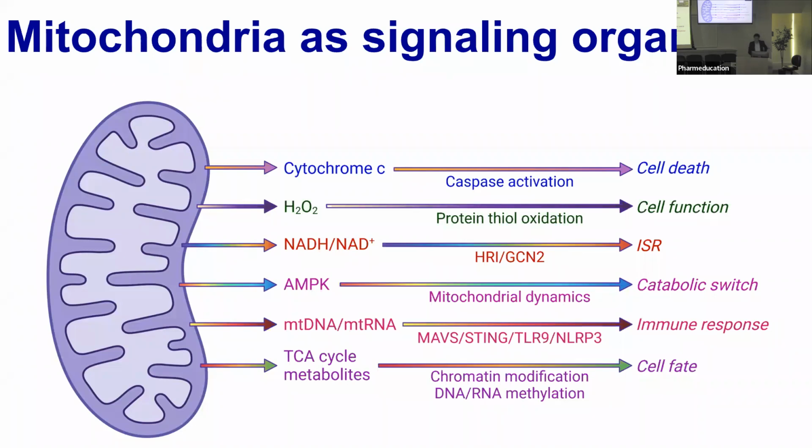And I'm not going to go through all of these. Of course, Jerry Shadle here pioneered mitochondrial DNA release, and Michael has done some really fantastic work linking it to immune receptors like NLRP3. These are just the signals that I care about, the ones I put in. There's a whole slew of other signals, from calcium. And then beyond the signals released, the mitochondrial outer membrane, as Susan has shown, can serve as a platform for a lot of signaling cascades. So I think this has now come of age.